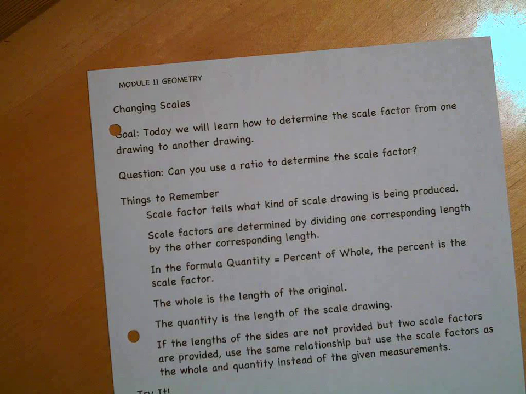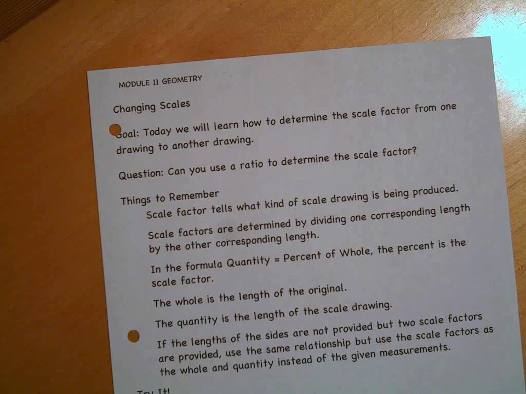In yesterday's lesson, we learned that an original drawing will always represent 100% because it's the original, or the whole. Then we also learned that if you have a percent that is less than 100%, then you know it is a reduction. And if you have a percent that is greater than 100, then you know it's an enlargement. So you need to remember those little bits of information when you're working on this.